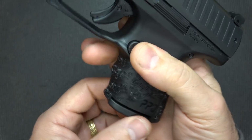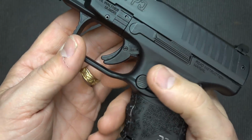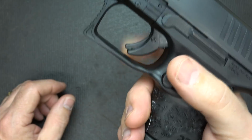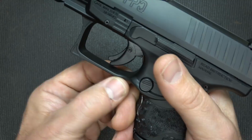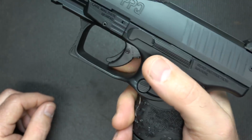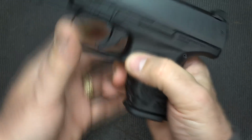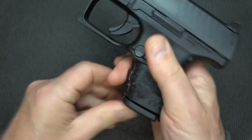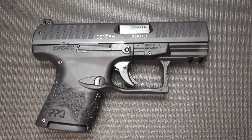The mag release is the M2 style, and that's what most American shooters are used to. It's right here on the frame. Some of the original PPQs had the paddle mag release, which honestly I like because it is ambidextrous and it comes right here, and I can take my shooting finger and just hit it. But with the PPQ SC, they've just retained that M2 mag release. They do shoot out very well, as you can see, as long as you don't get your hand in the way. And of course, the trigger pull on the PPQ is world-renowned. One of the best triggers for a striker fire polymer frame pistol.